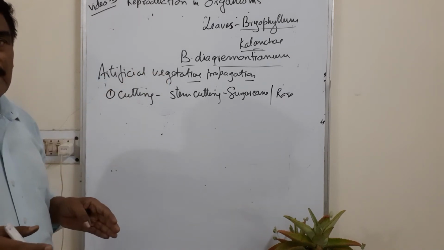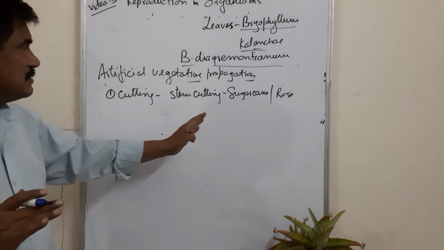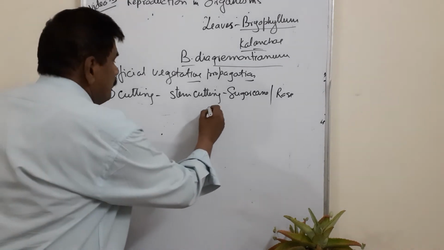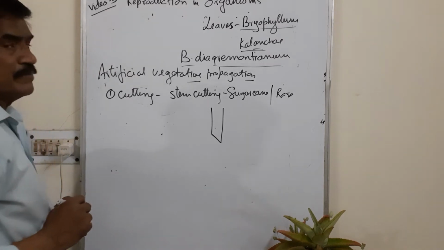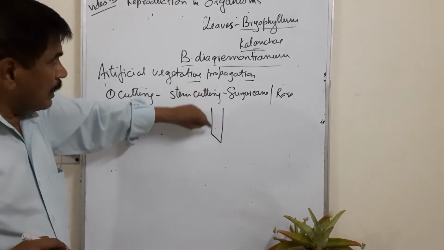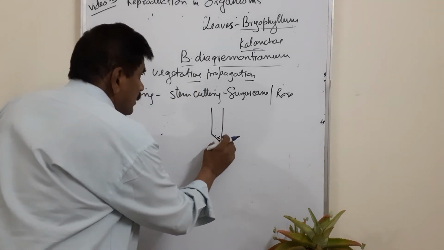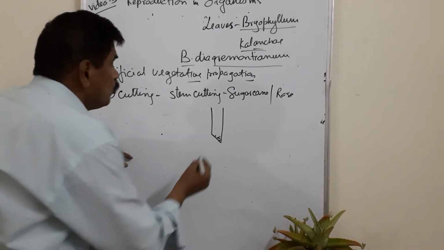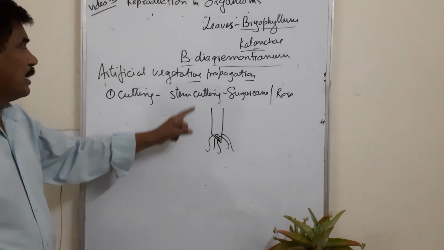Now in stem cutting, the cutting is made in a very specific way. I can cite only one way here. When a mature twig is taken, it is cut obliquely. Why? Because by oblique cutting, whatever hormones are produced will reach the pointed end. The hormone concentration will cause rooting in the cutting, and the new plant is produced.